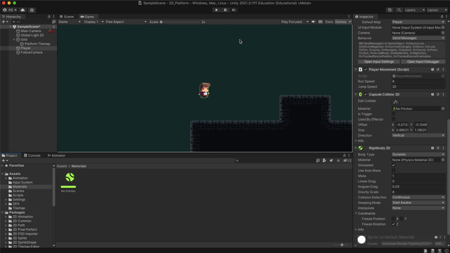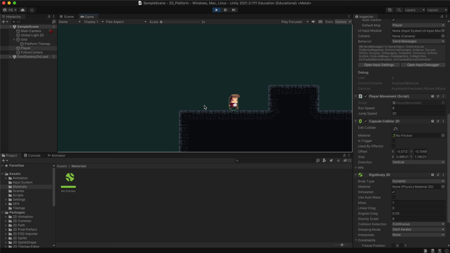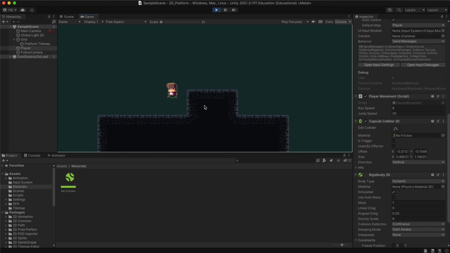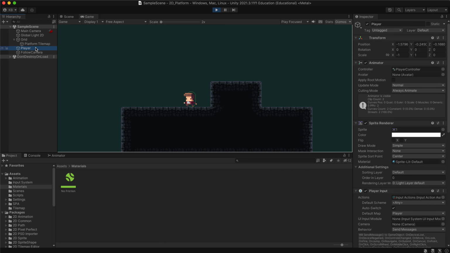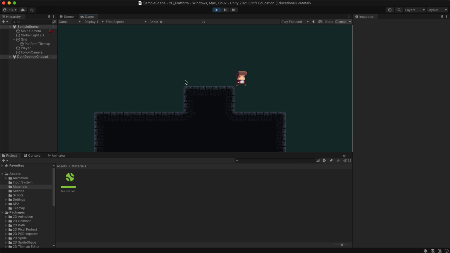And what this will do, if I save and press play, is stop any sticking. Let's give it a test, run and jump. Yep, I can't stick on there at all. That's working really, really well. I'm really happy with this. Cool. Lovely, the friction's working.